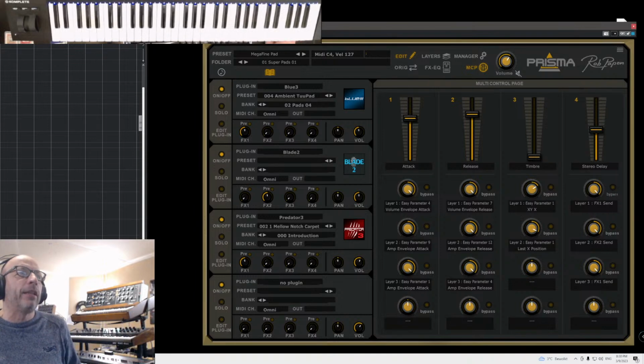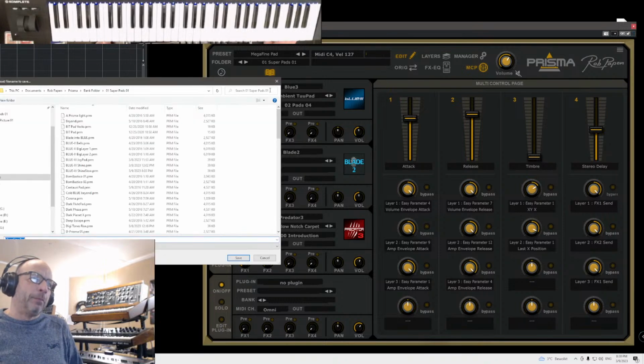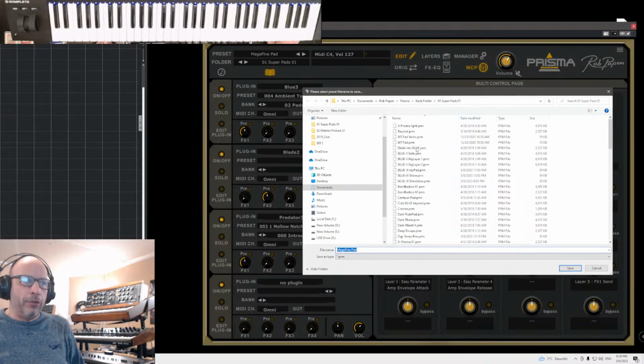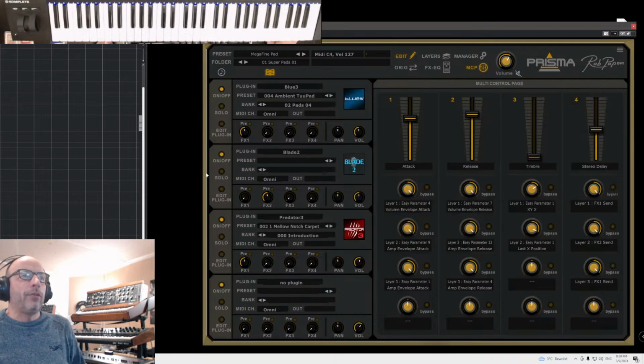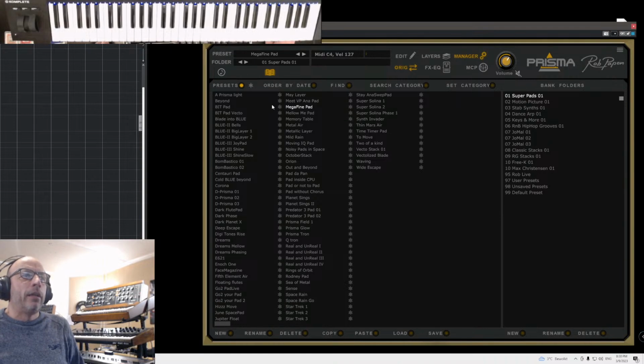this is how you turn down the sound, and then if you think it's fine, you can say save preset. And then the menu pops up. Yes, I want to replace it, of course, but I don't like the sound, and I'm really going to delete that one now because it's really not a nice sound. Delete. Bye-bye. Okay.